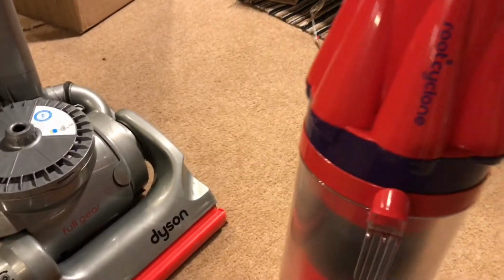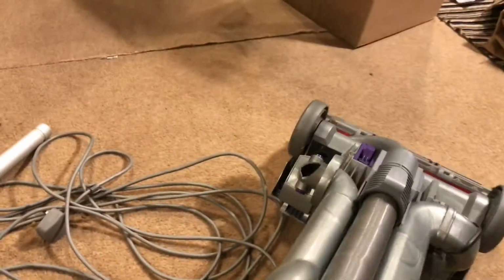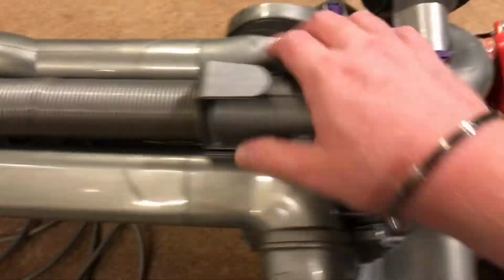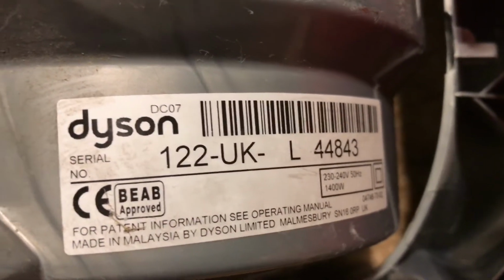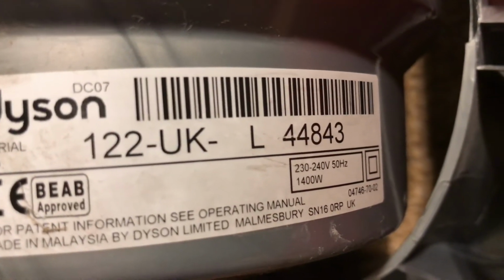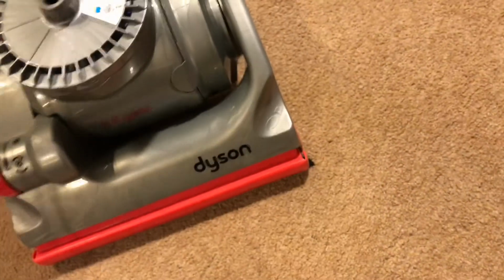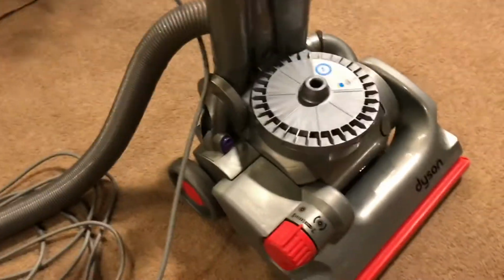So I think this one is the DC07. Let's have a look. Yeah, okay, let me get the rating sticker, which is underneath. So this is a refurbished Dyson DC07, 122-UKL44843. There we go. So that is the Dyson. Let me stand her back up. There we go. Whoop, and its hose has fallen off.